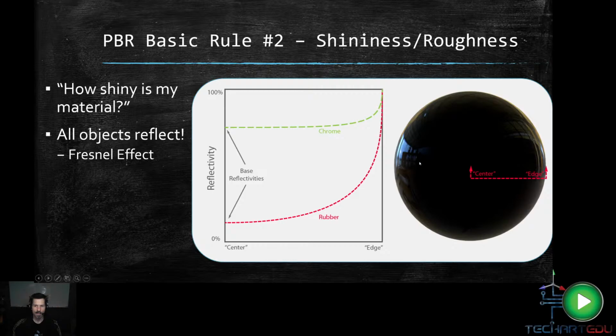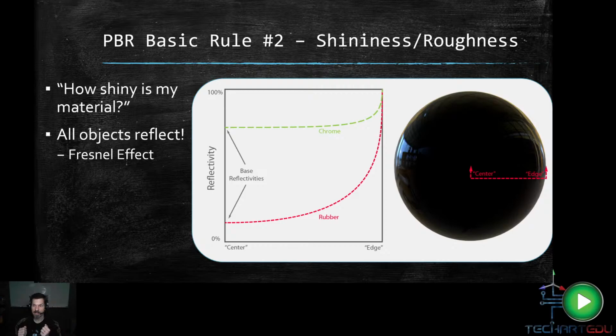Okay, here we have a rubber ball. Imagine this was like black leather or black latex on somebody at a kinky nightclub. Anyway, here we have this black rubber, and you'll notice that in the center, when we're looking at the black rubber, it looks dark. That's because, according to the Fresnel effect, the amount of reflection right where the normal is facing the camera is minimized. However, as you go down the sphere and the normal turns away and becomes perpendicular to the camera, the more shininess it gets.